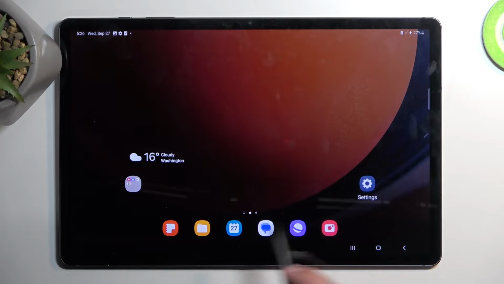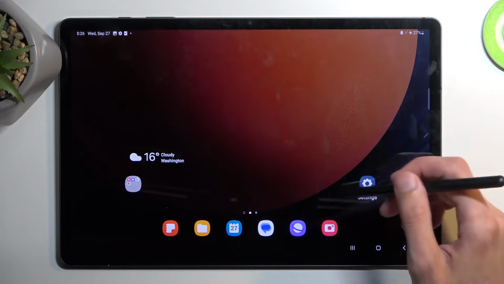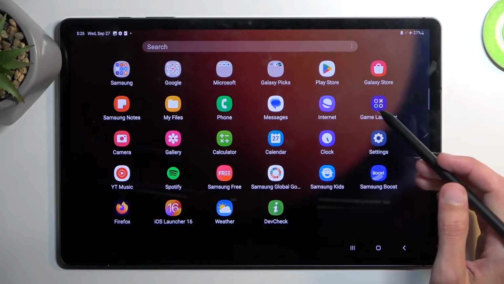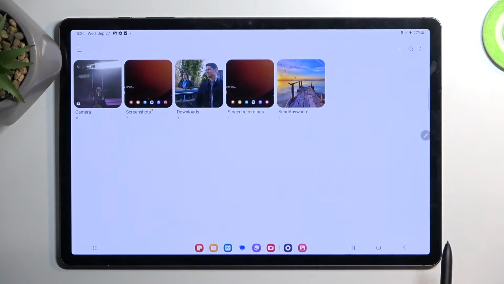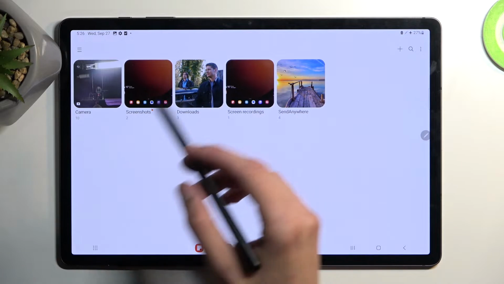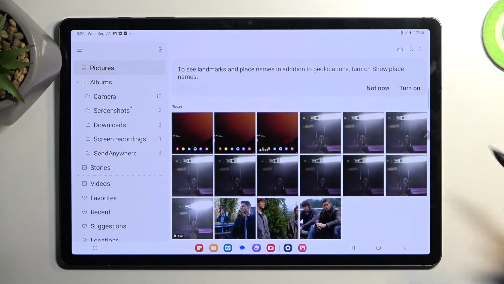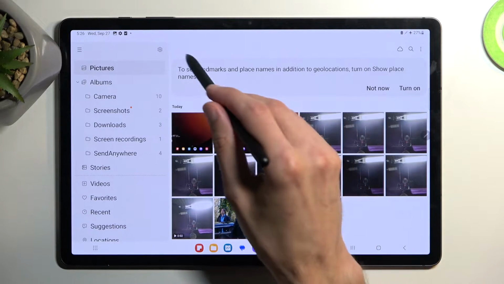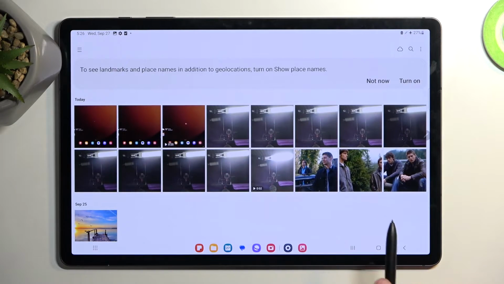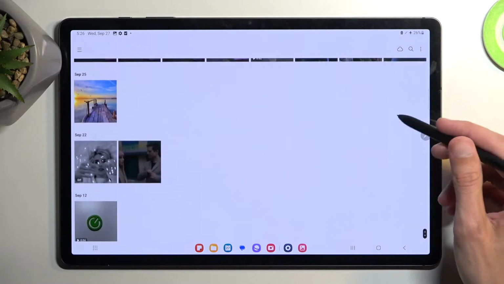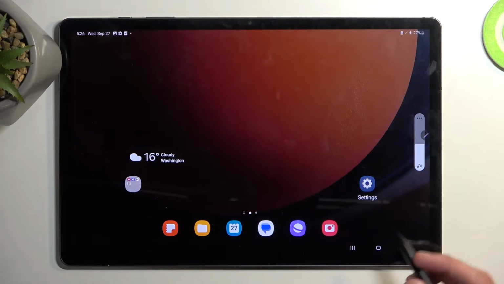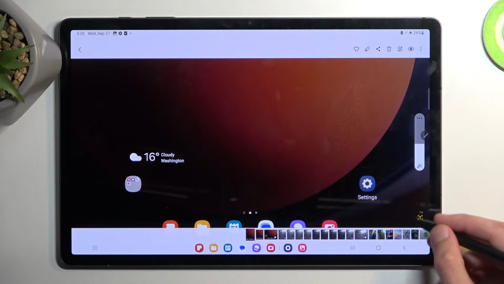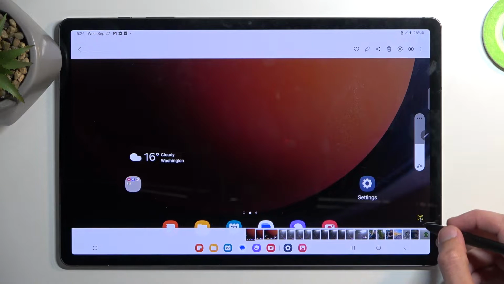Now, once this disappears, you can actually find this still in your Photos application, or gallery as it's called right here. So we can open it up. Right now, I believe we are in albums, so let me go back to the pictures tab. By default, you should be located here, and this will show you, I believe, everything. You can see there's the screenshot that I've captured, and it still gives us the detect text option right here. So let's try that out just so you can see how that works.